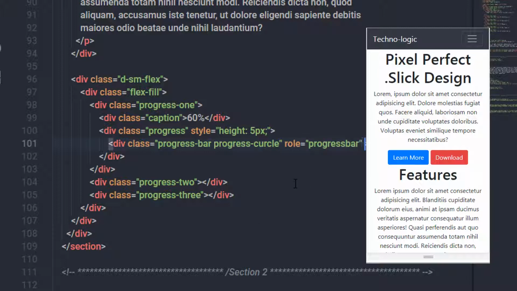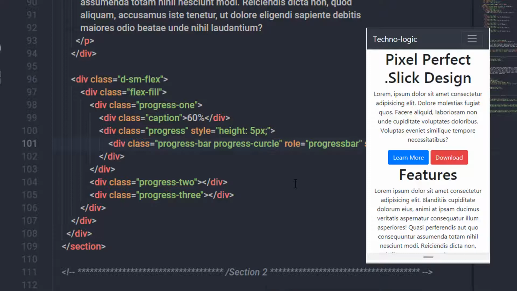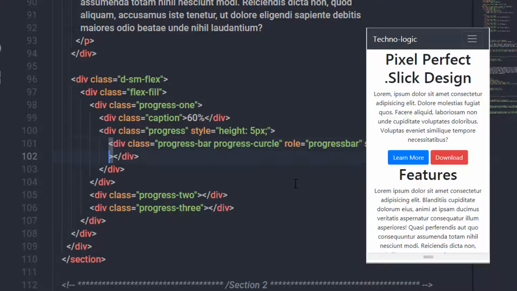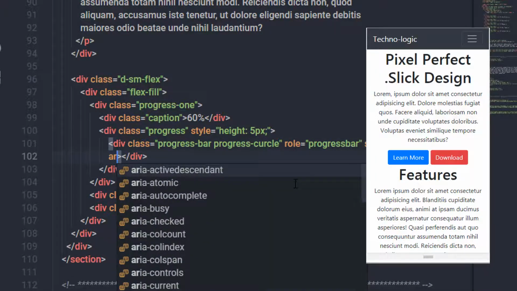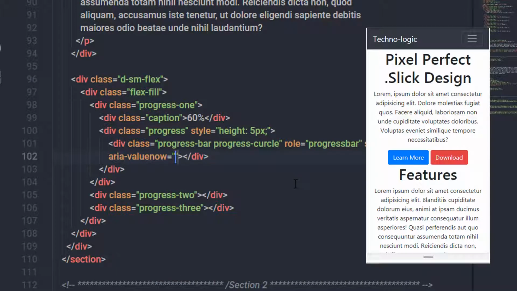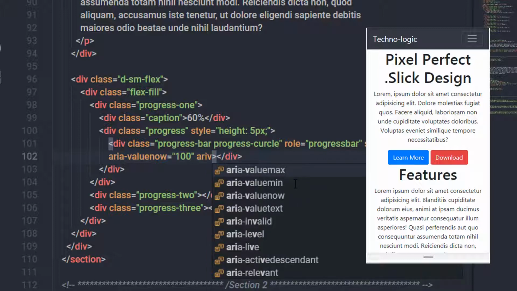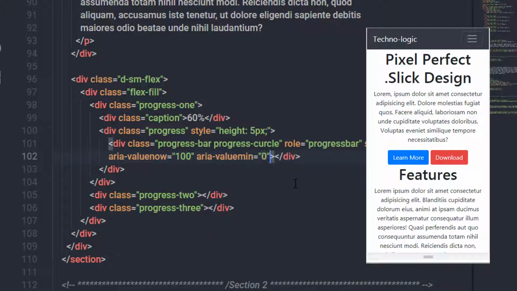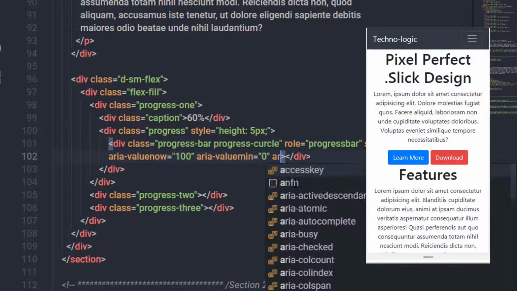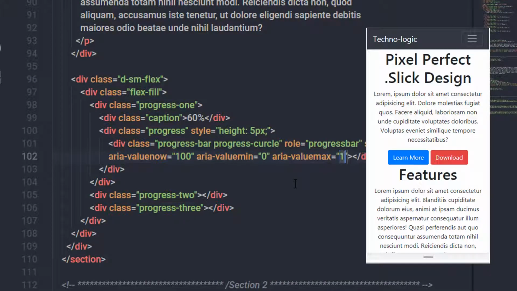Then I'm going to specify here a style width, and the width is going to be 60%. And then I will say aria-valuenow, and then specify value 100 here. Along with that, I will just say aria-valuemin 0, and the aria-valuemax is going to be 100.